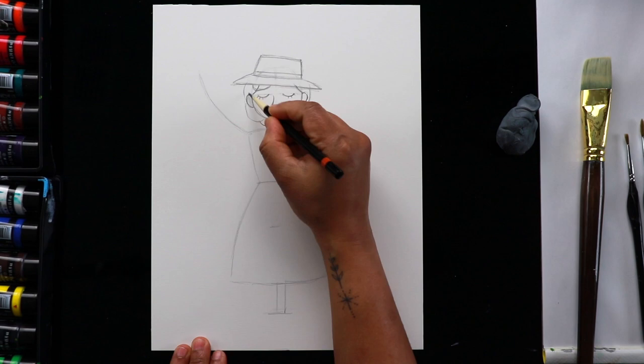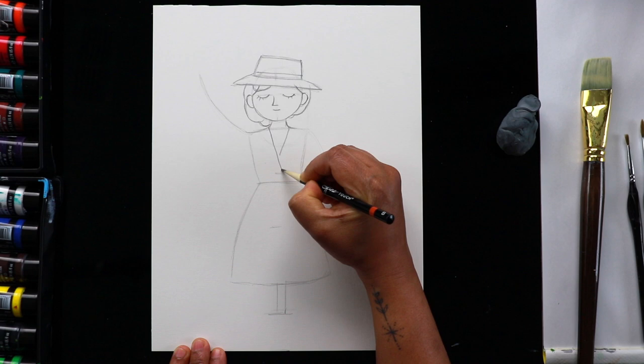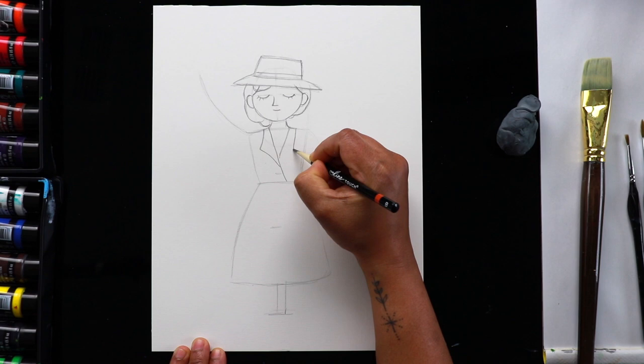Now we can draw the details of the clothes. So just connect these two shapes with a curved line here, and from the sides of the neck, we just need to make two lines for the coat, and from the shoulder we just need to add the collar of the coat like this. And then one V-shaped line for the scarf.